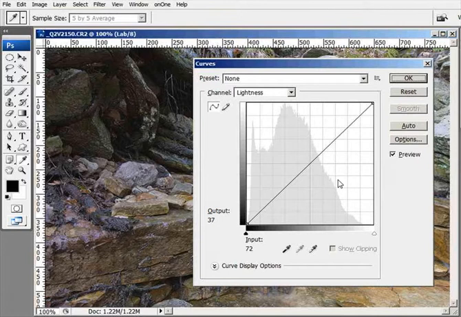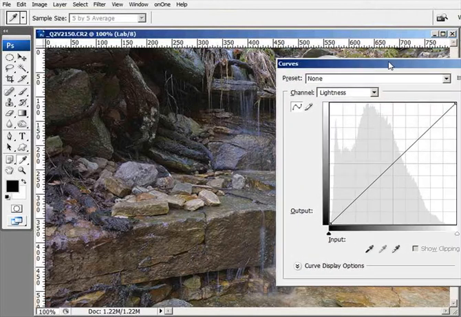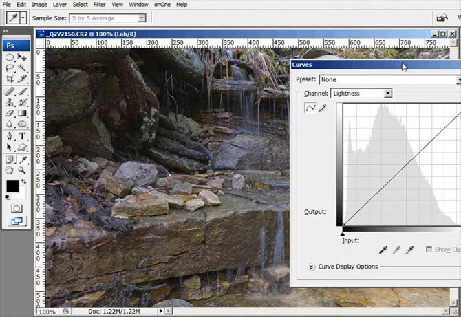If you haven't already done so, convert your grid to a 10 by 10 square grid by simply holding down the Alt key and clicking on the grid area. First thing we're going to do, in the lightness channel, is that S-curve contrast.